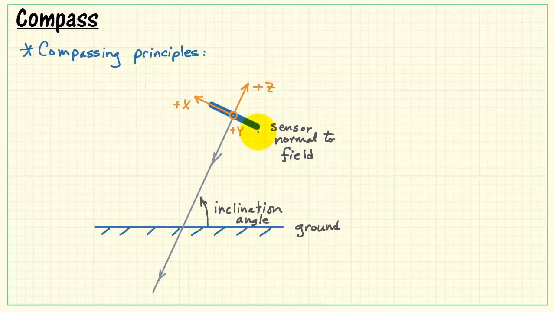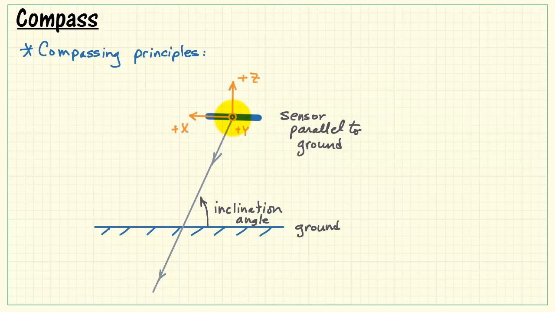And let's talk a little bit more about this inclination angle. When the sensor is normal to the field, then we find that the Z-axis reaches its maximum value because it's perfectly lined up with that field line. Also the value would be negative, so we would say that it's really the maximum absolute value that we're talking about. Both X and Y would be zero for this case.